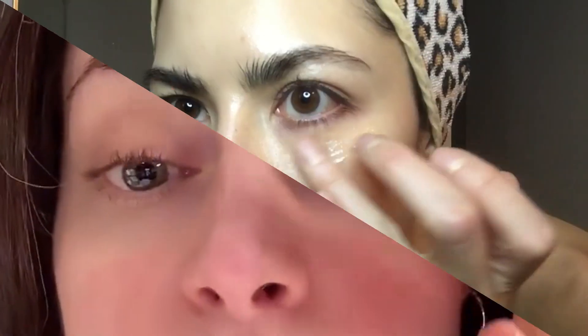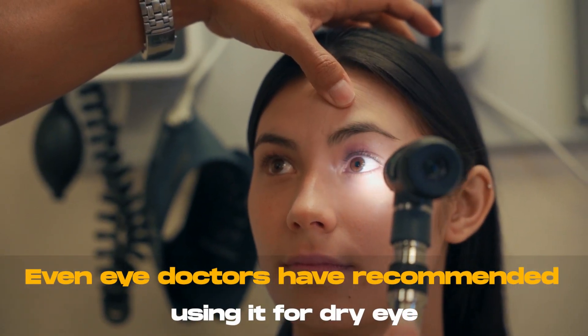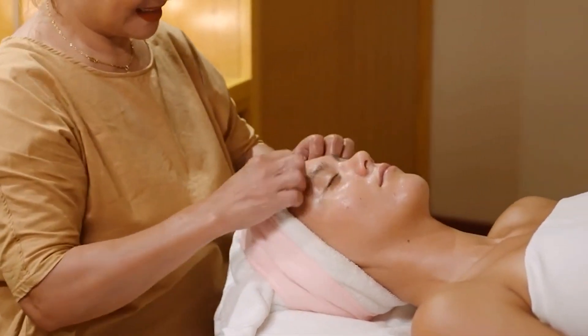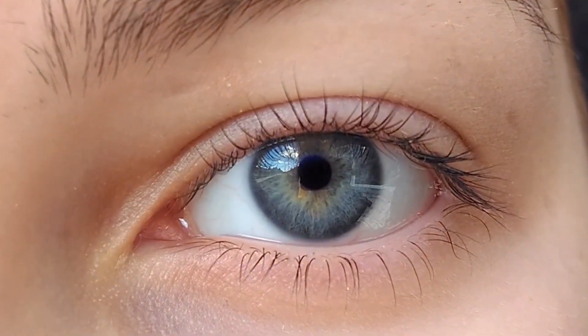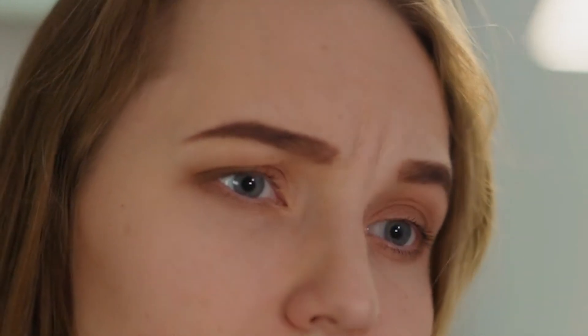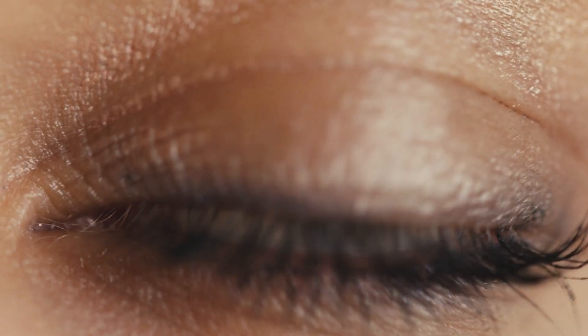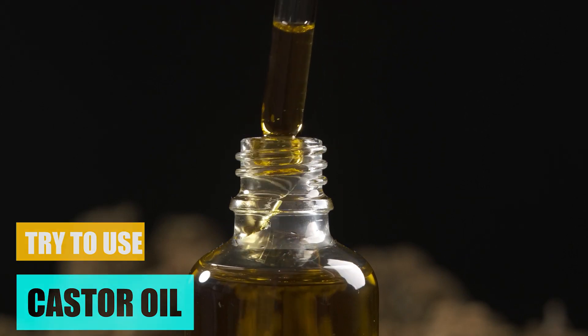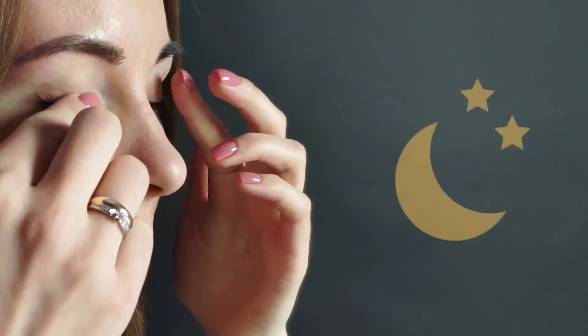Let's go to our eyes. Castor oil is amazing for your eyes — it can do so many things. A lot of people use it for dry eye, and even eye doctors have recommended using it for dry eye. You don't have to put it in your eye; you can just rub it on the eyelids and this will help to get rid of dry eye. It's excellent for your eyelashes and eyebrows too — if you want to get them thicker or grow them longer, try castor oil. Just rub it on at night before you go to bed every day, and it's excellent for growing your lashes.